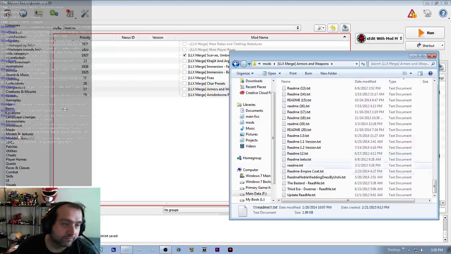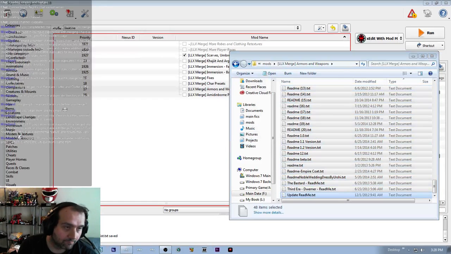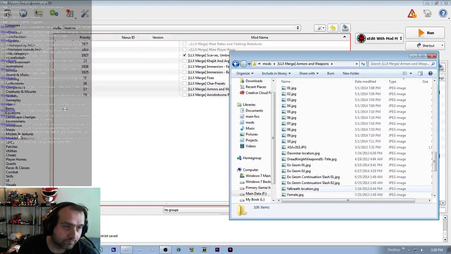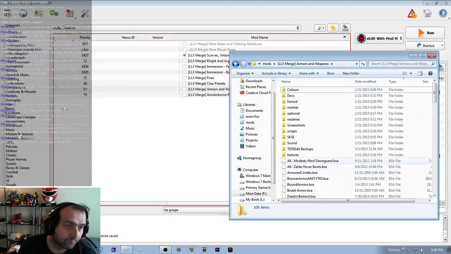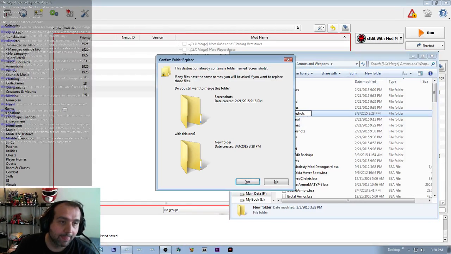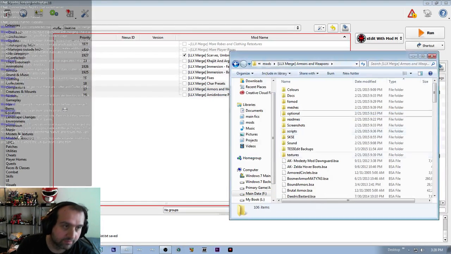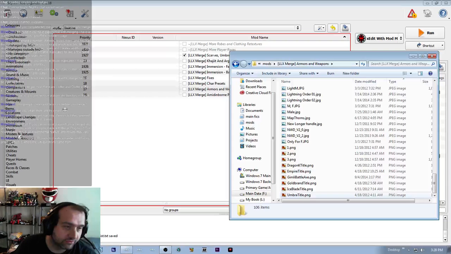Get rid of all of these text files. And we'll go into screenshots? No. Because I'm an idiot, and I didn't realize there's already a screenshots folder.